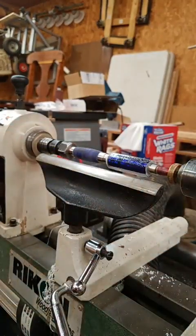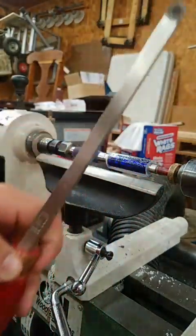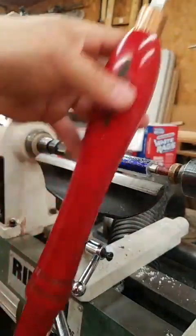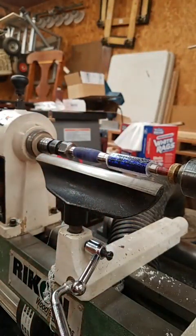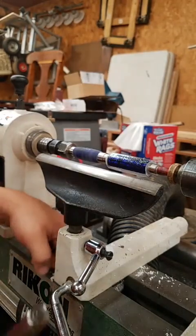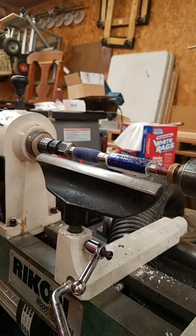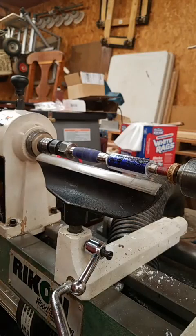Down there with that section. Hey Kayla, this is an Easy Wood Tools carbide cutter, the circular one. Does a good job. The Easy Wood Tools tool is really nice. I personally wouldn't pay the money for one. I would make your own.